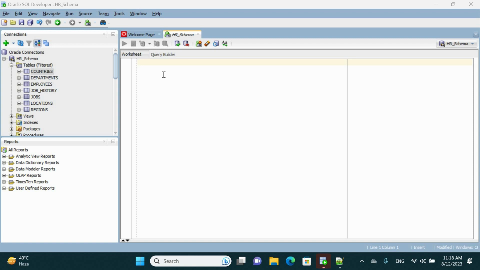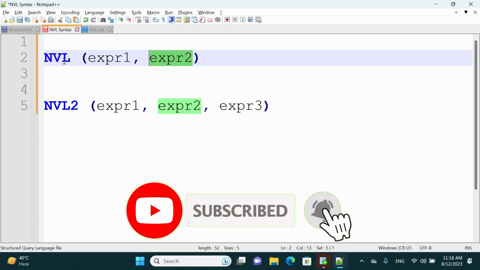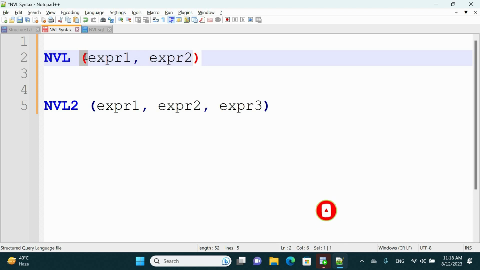NVL function is a very powerful tool to convert any null values on our database, and it has this syntax. First, we have to add NVL and these brackets and the expression one.